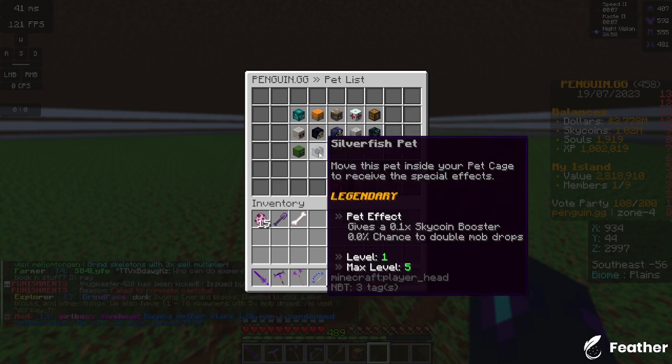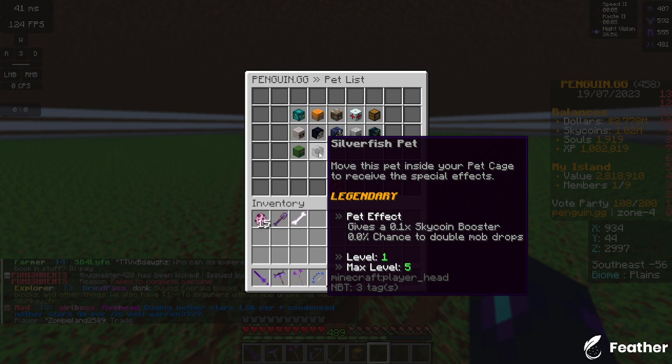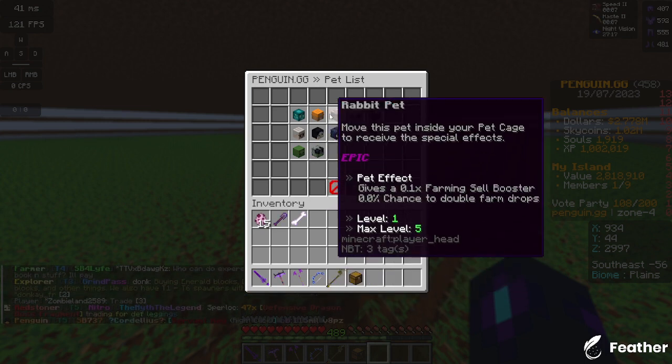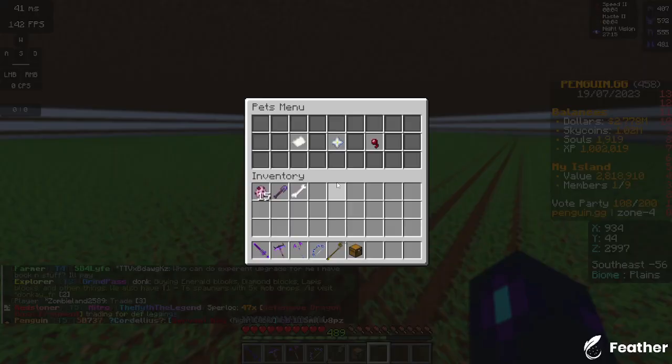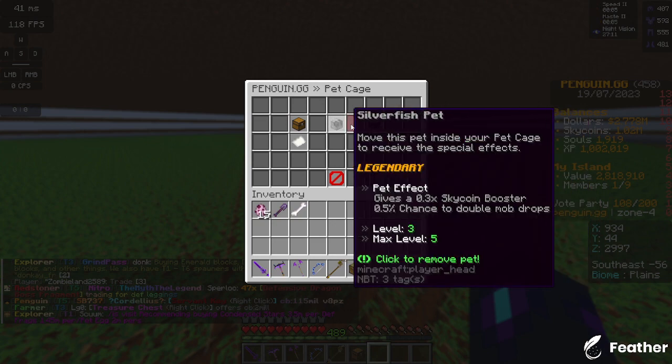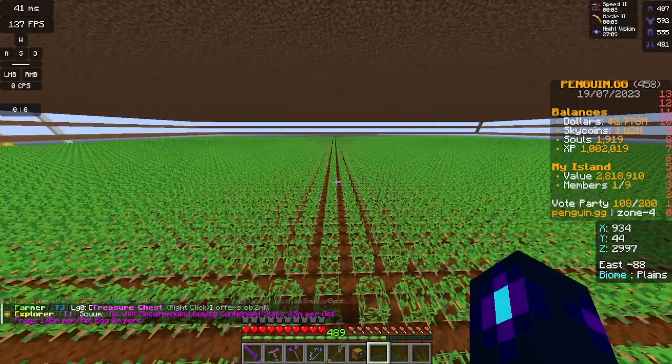And then you're also going to want the silverfish pet. It gives you a sky coin booster, which is really good, especially if you like selling your sky coins or just upgrading servants and stuff like that. Those are the 2 pets you're going to want. And you can have them both equipped at the same time. If you go to pets, pet cage, you'll see you can unlock them. I already unlocked them both. I have them set up like this already.